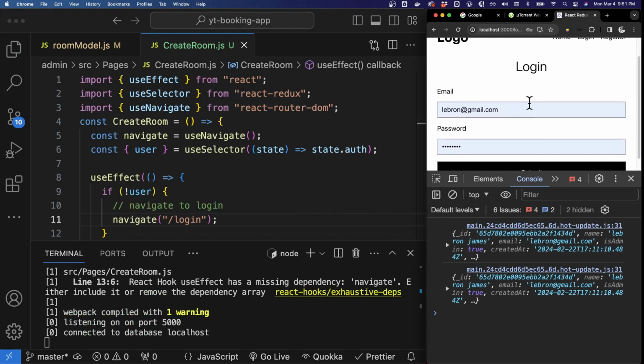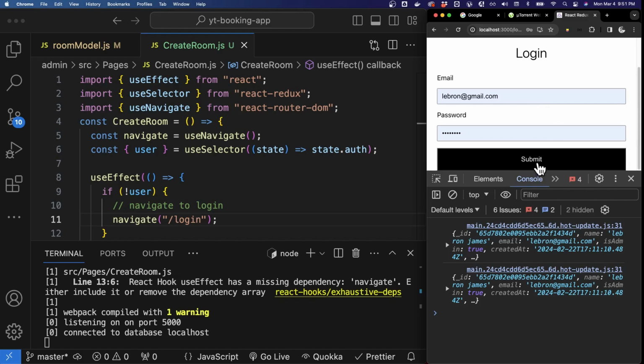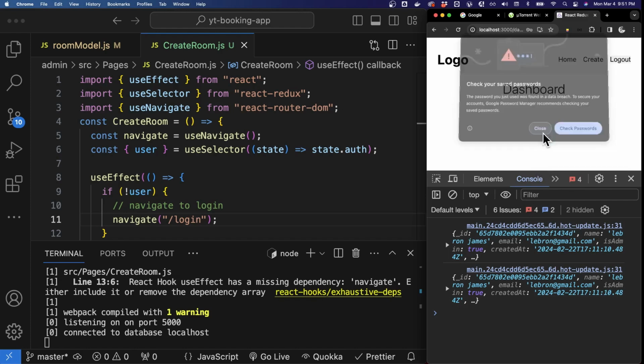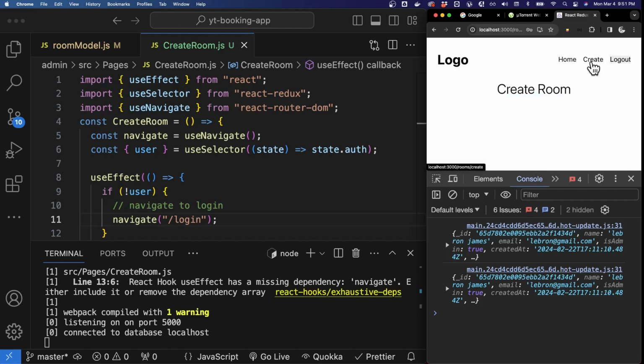Let's log in again. Okay, cool. This takes us to the dashboard, but what we want to do is create the room.